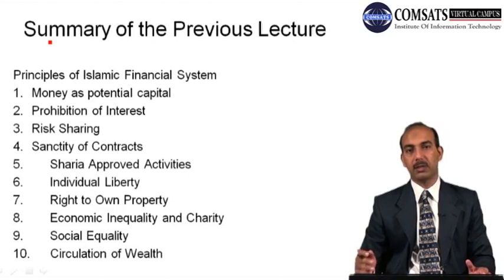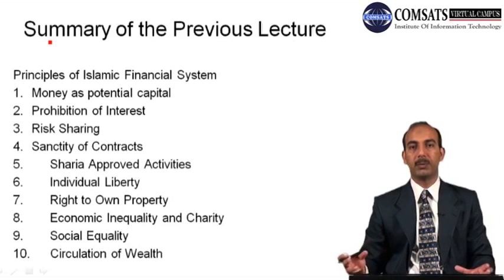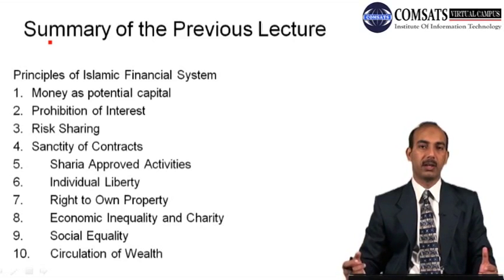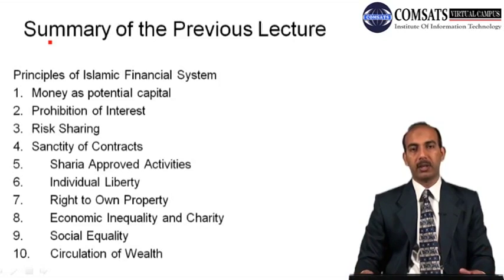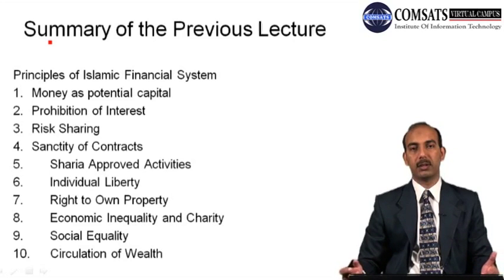And it means that we are actually going to circulate the wealth. So when we circulate the wealth among all the people, there will be potential among the people. So people can capitalize on their potential and they can add value to the economy. And then social equality. Economic inequality doesn't mean that people should be unequal socially. Allah says that the best person, or the most respected among you, is the one who is more pious. This is the standard.